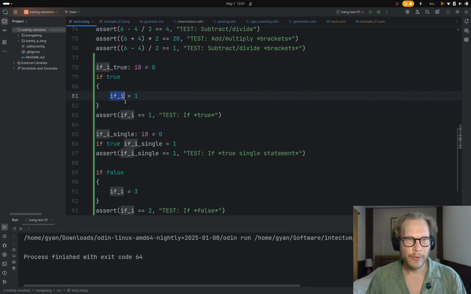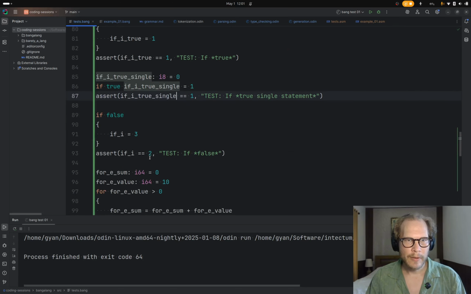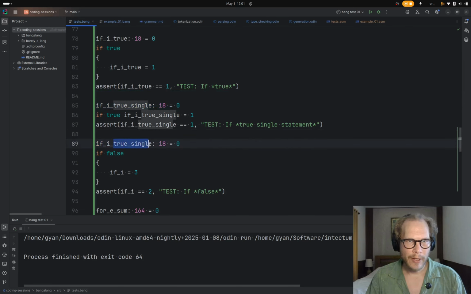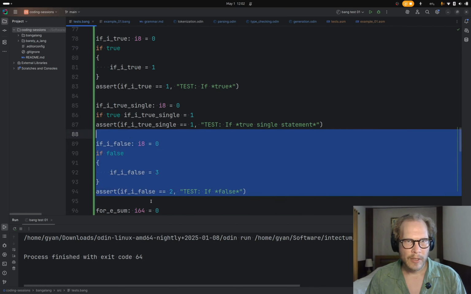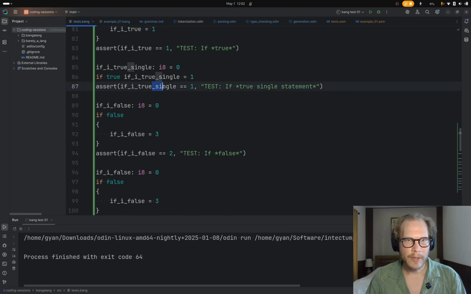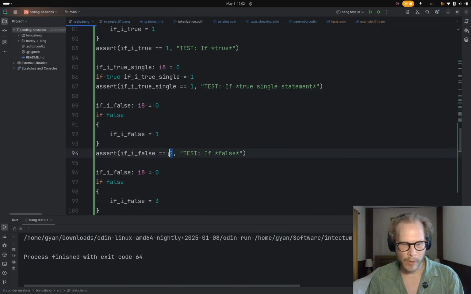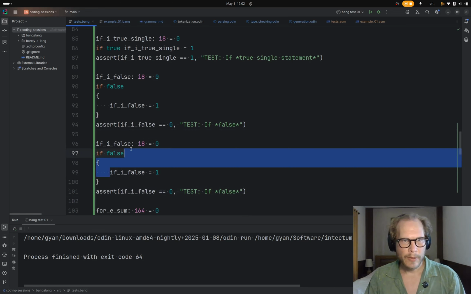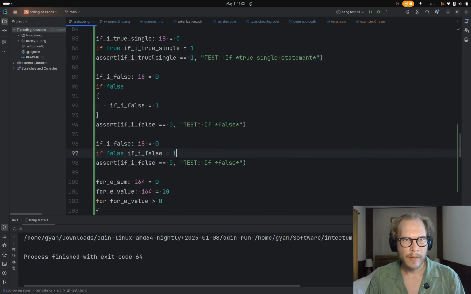It's like if true single, I'll make this like if false and if false single. So that should be 1, 0. 1, 0. But this is single, because it's a single statement.